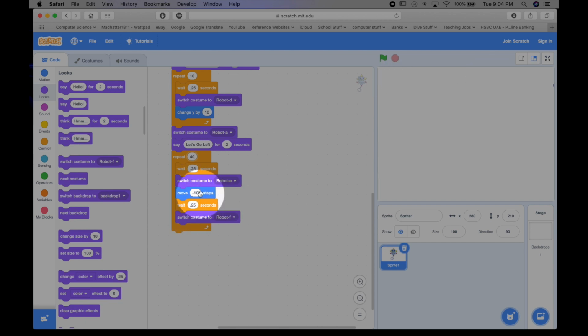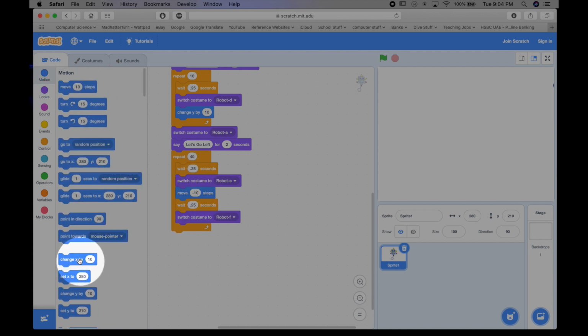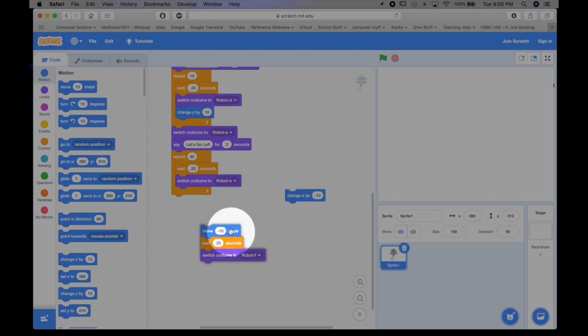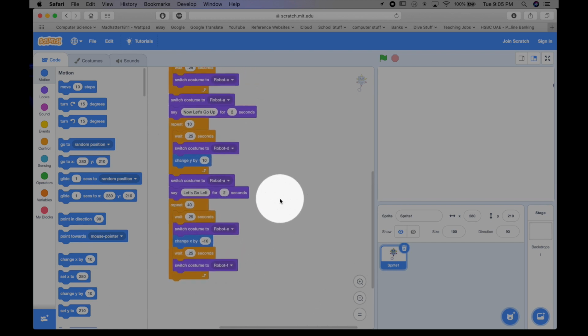Now there are two ways to do this. In fact, there's plenty of ways to do this, but this is one way that I've done it. Another way you could have done it is you could have gone change x-axis by, and in here you could have put -10, right? So it's the same concept. You could have gone change specifically the x-axis, change it by -10. And in fact, I might do that just to show you how that works. I'm just going to glue that back onto there, grab that, put that back into there. So now we're working on the axis rather than working on steps, which is a little bit vague.